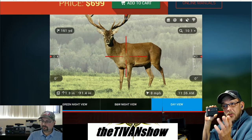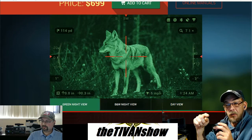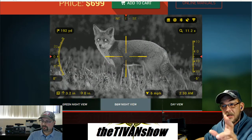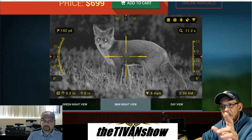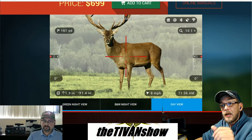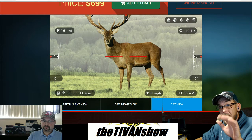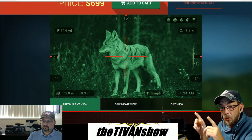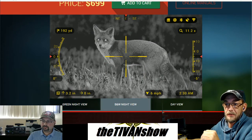It's Bluetooth. It automatically sends the data over. You look down your scope, you verify everything. As you guys can see on the screen right there, it's got your yardage that you shot. It's got your up and down pitch angle, so you no longer need a leveling bubble on your rifle anymore. It does all of that.